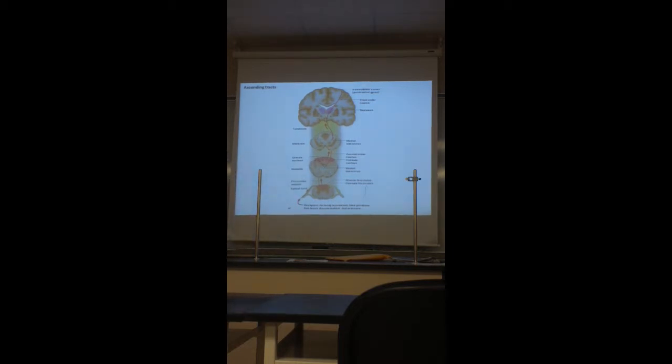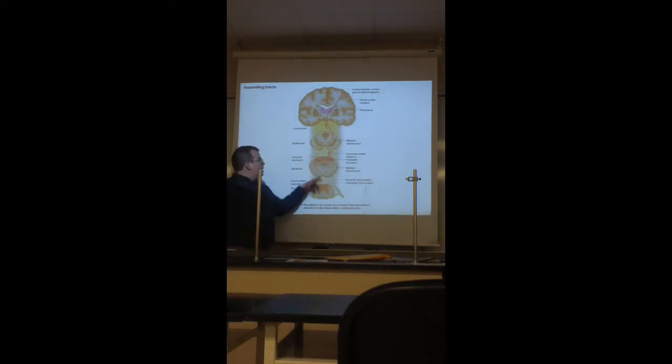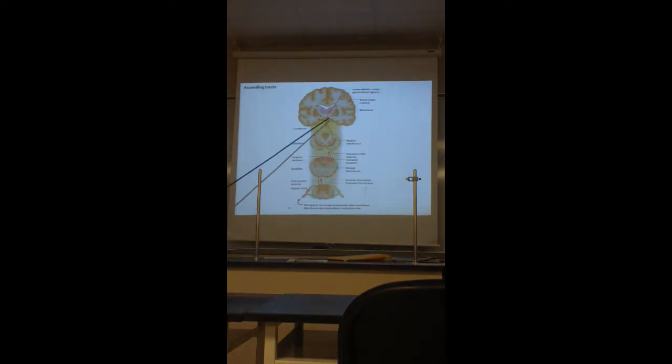Now that occurs in different parts of the body, I should say different parts of the brain or cord. This happens to be in the medulla of the brain. Okay? That's something we're not going to get into. Sometimes it's the cord, sometimes it's different parts of the hindbrain and other things like that. It just depends on the information. But there's a synapse. At that point, the second neuron now picks up that information and is transmitted again up the cord. It goes all the way up to the thalamus. We're going to talk about the thalamus in greater detail next week.